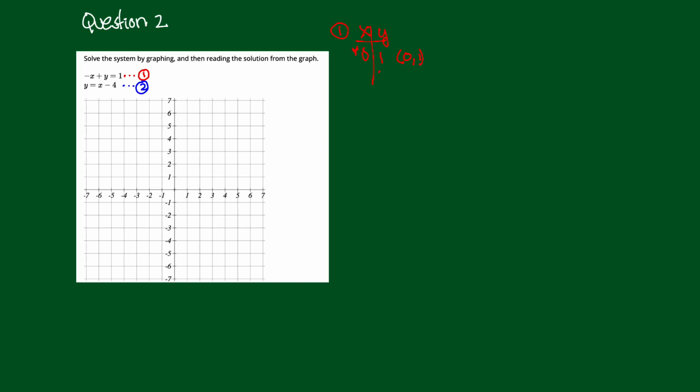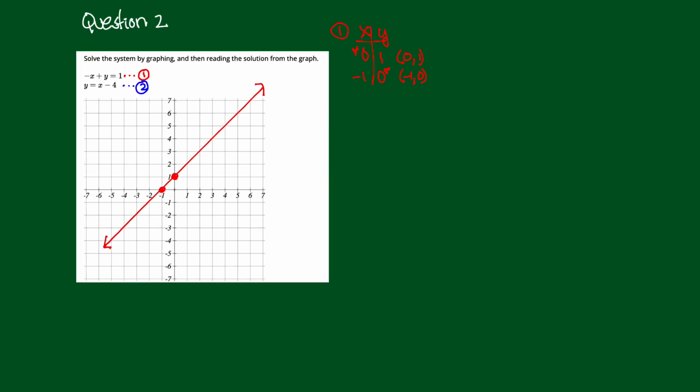And now let y equal 0. I'll put a star there. That's the one I'm choosing. And if y is 0, come over to the equation. If y is 0, I get negative x equals 1. So x must be negative 1. And there's another point. Now let's plot those 2 points. So 0 and 1 right here, and negative 1 and 0 right here. Now let's pass a line through those 2 points as best we can. I've got my straight edge. That looks pretty good.